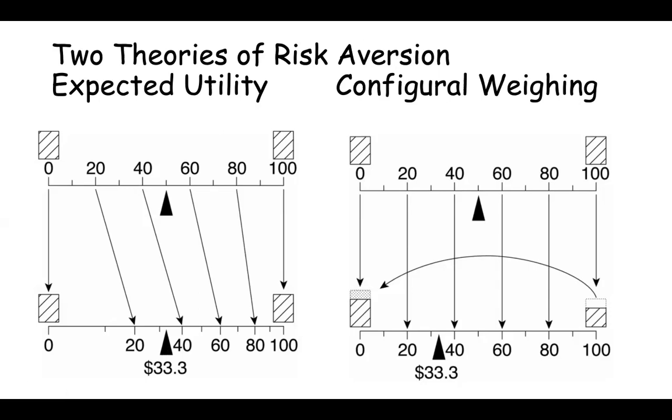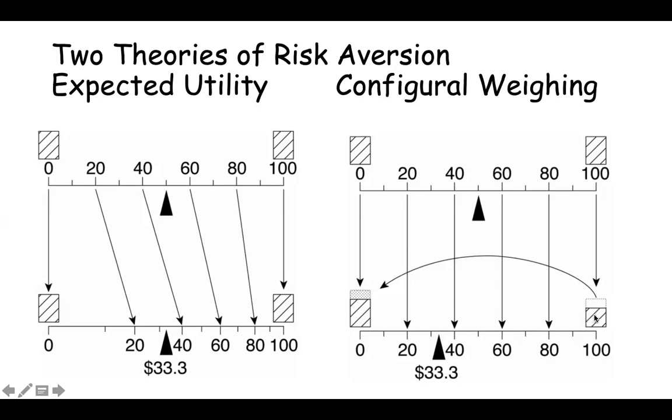If you say to people, which would you rather have, $50 or 0 or 100, people say, I'd rather have $50. And the balance point, for my undergraduates that I test, is around $33. People will say, I would be indifferent between $33 for sure, or this gamble that I could win $100 or 0 with equal likelihood.